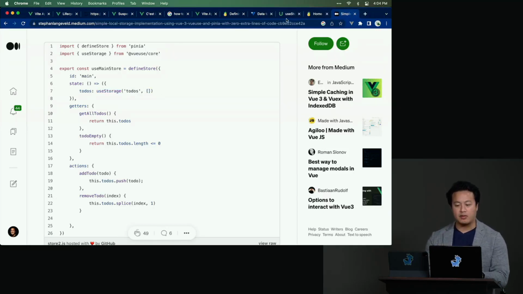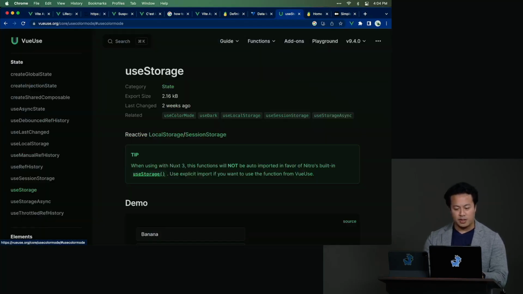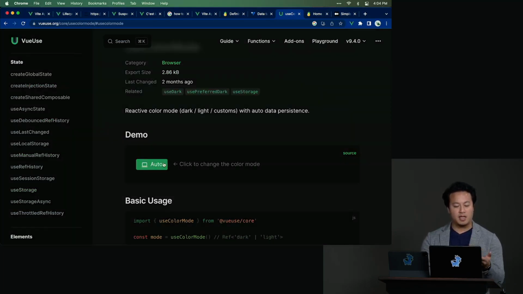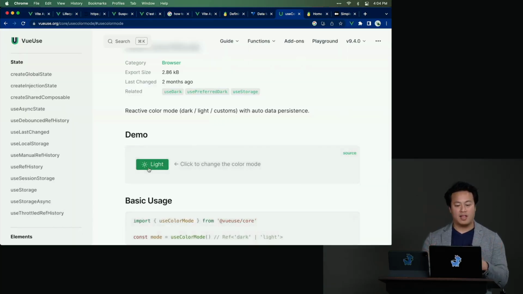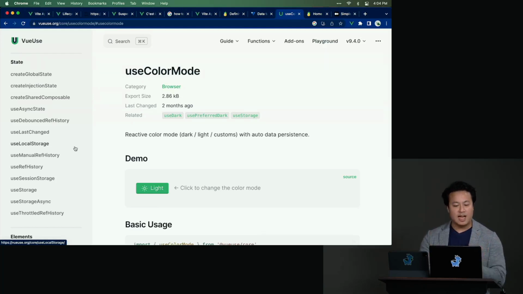And so other ones that are really fun that you might want to check out as well is the color preference, like color mode. What you see here is basically a reactive property that allows you to easily toggle the state of the theme of your app. And there's so much stuff in here because basically what they've done is taken a bunch of browser APIs and made it really easy to integrate inside of your Vue app. So definitely highly recommended as one to check out.